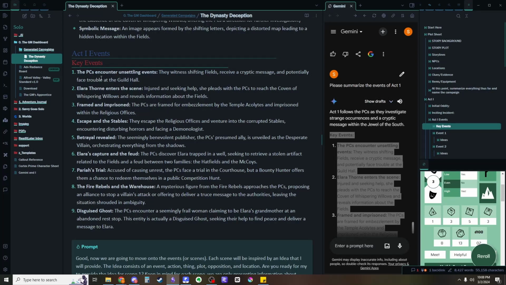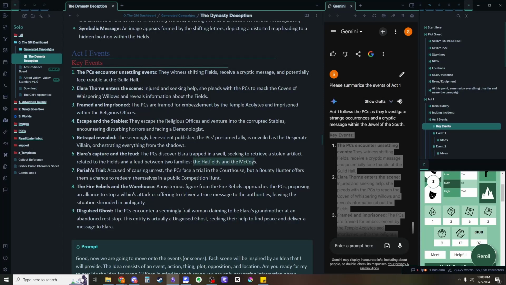And so we have here: they encounter unsettling events. Alara Thorne enters the scene. Somebody's framed and imprisoned. There's an escape, and there are corrupted stables. Betrayal revealed. Alara's capture and the feud. You can see it took it literally.